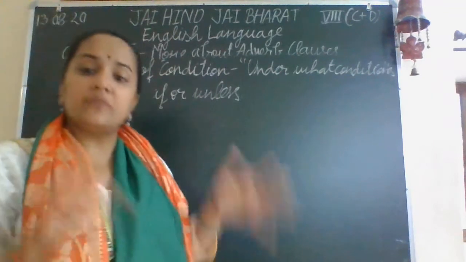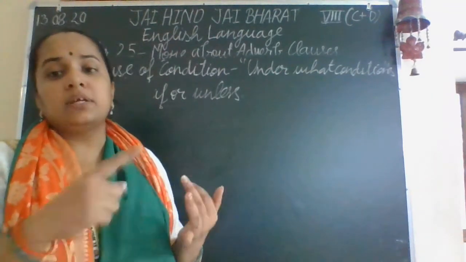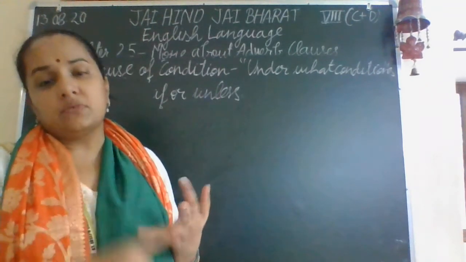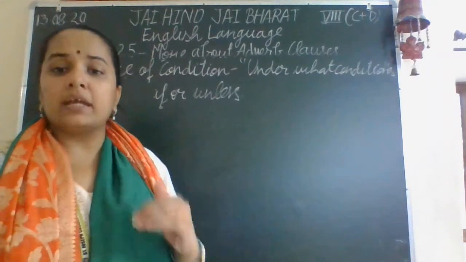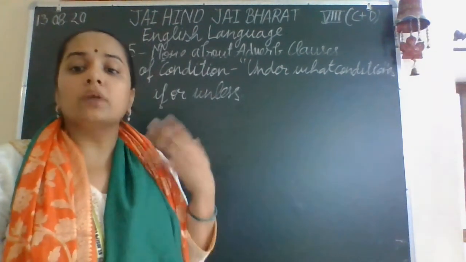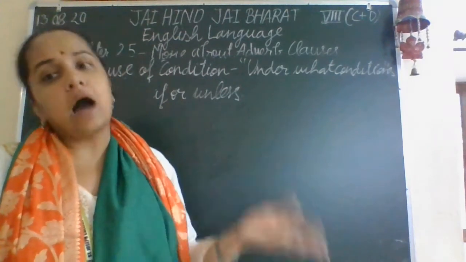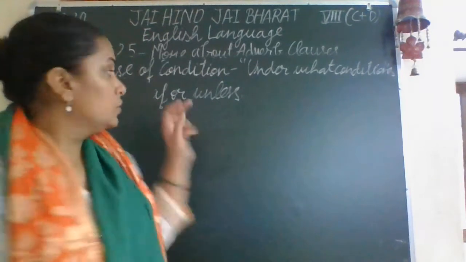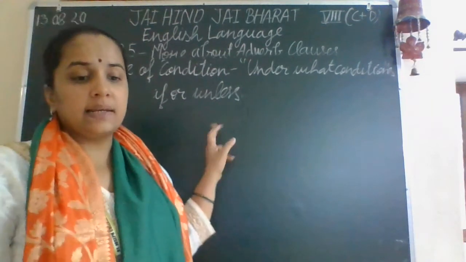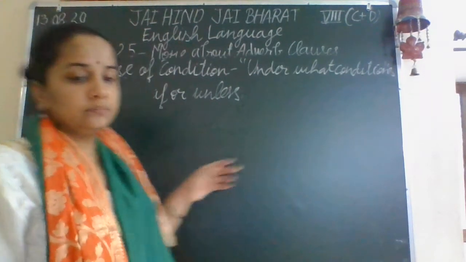So you have to understand how the things are used. On the basis of that, the same thing can be the reason, the same thing can be the result, the same thing can be the comparison. You have to take it out depending on the meaning of the sentence, how it is being used in the sentence. So for answering this, let's take the example.